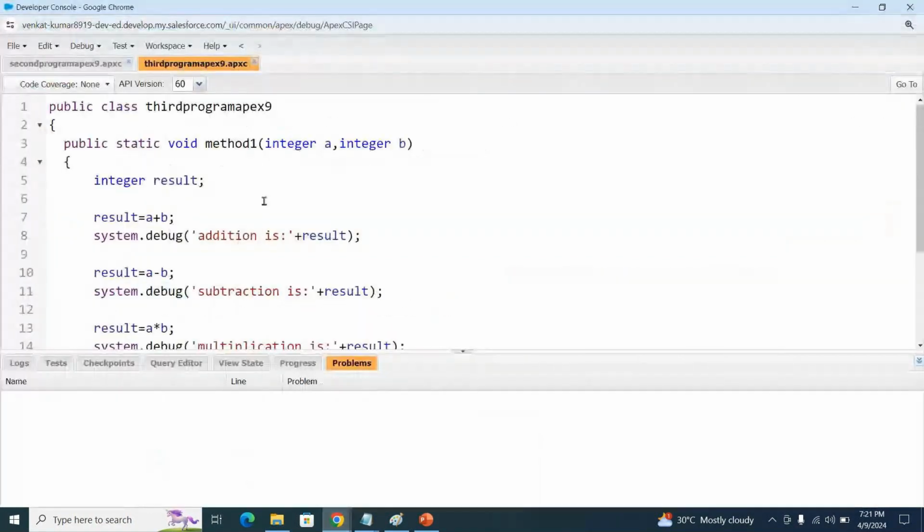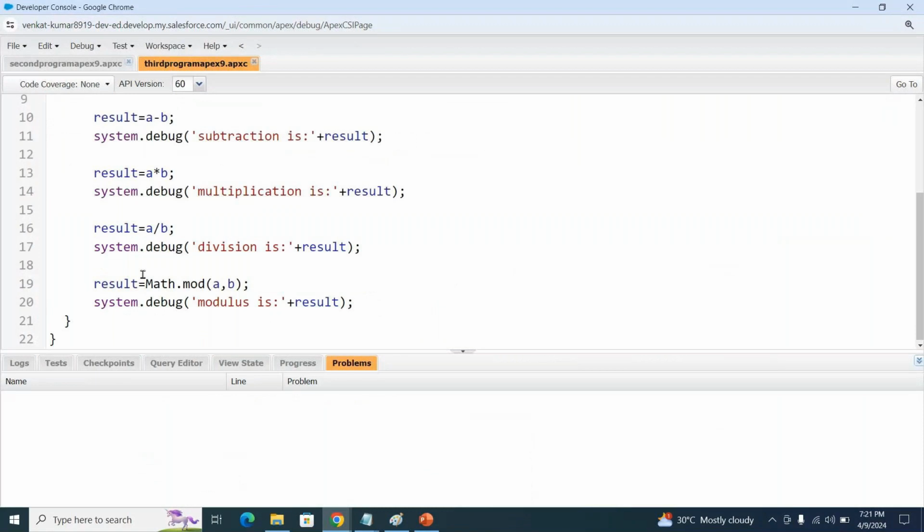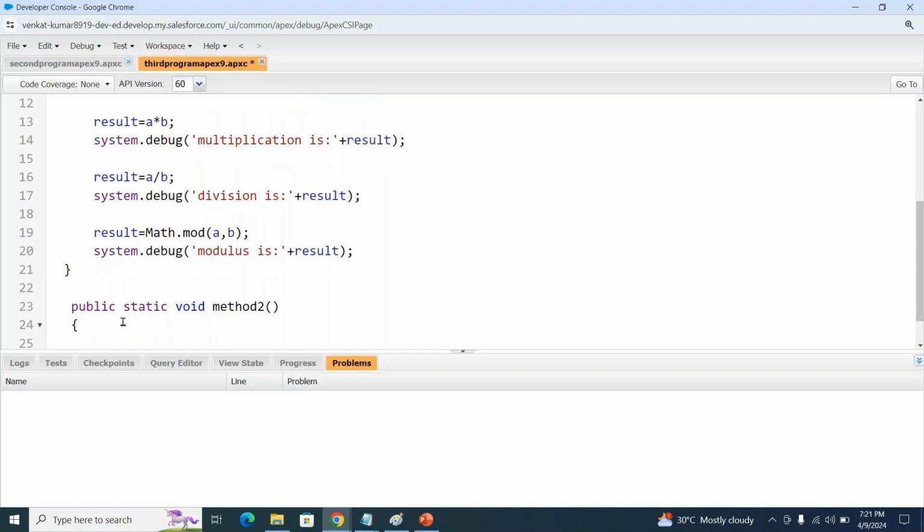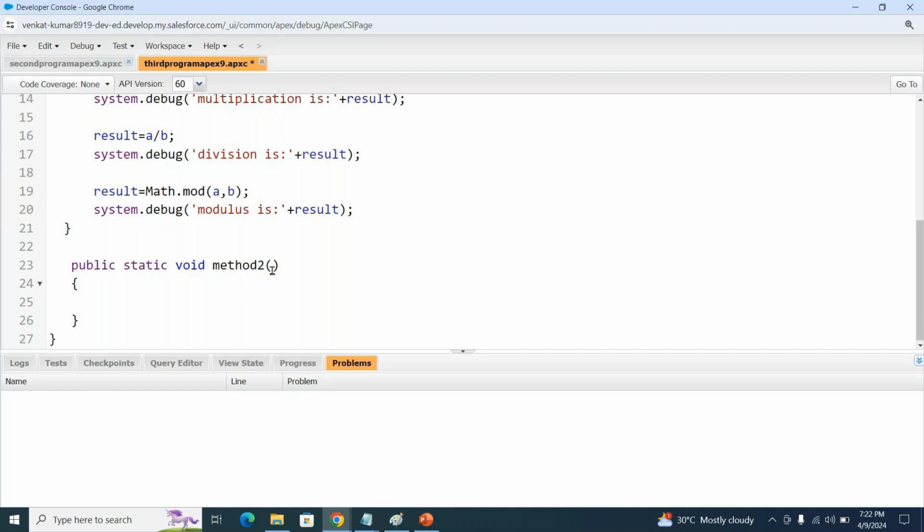Instead of creating another Apex class, I'm declaring a method here only. One class can have multiple methods. I'm receiving three different values now: decimal principal, time, rate. Simple interest is PTR by 100.